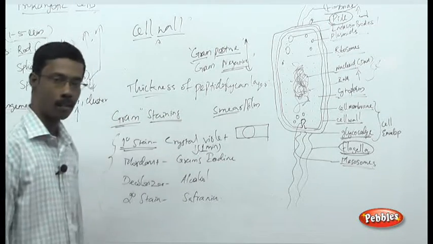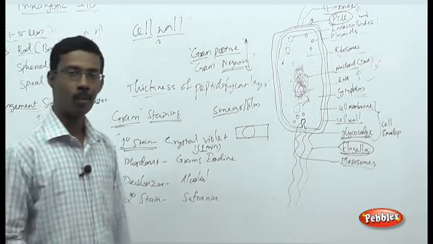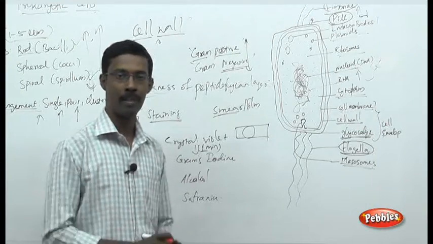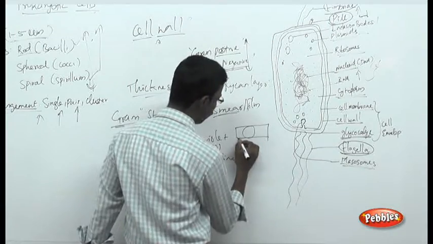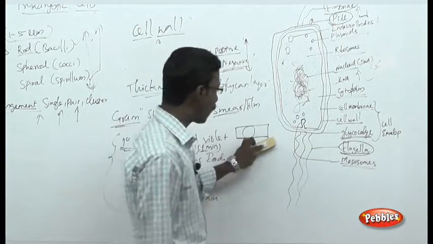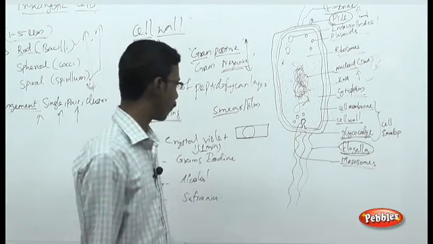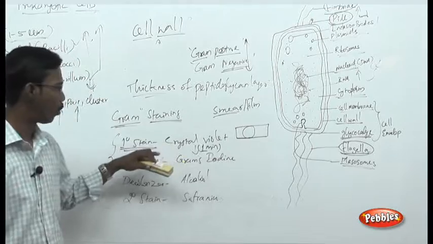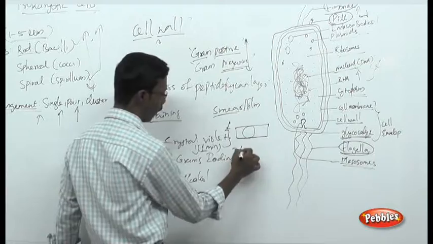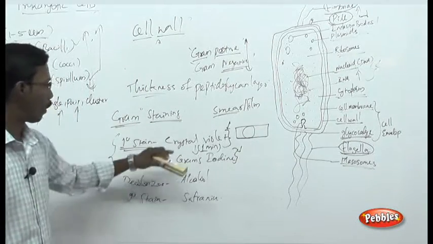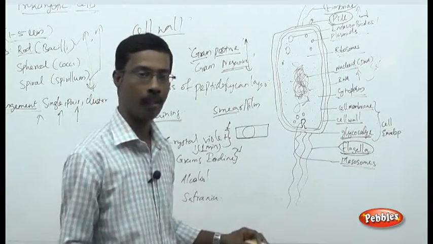After that, we remove the crystal violet by washing it. Then we add Gram's iodine. The iodine will fix the crystal violet to the cell's internal structures. Each and every component of a biological cell has some charge property. Crystal violet has some charge and Gram's iodine has an affinity property, so the crystal violet binds to the cell's internal structure evenly.